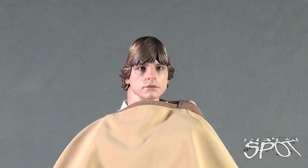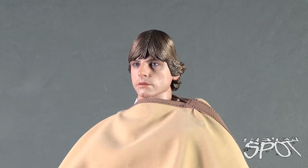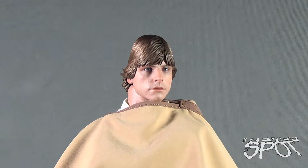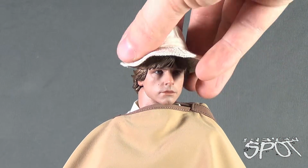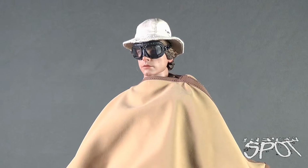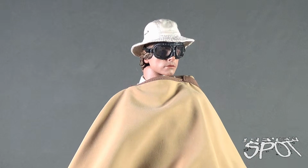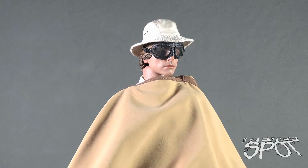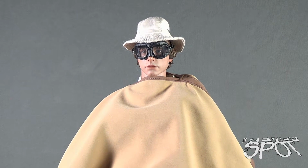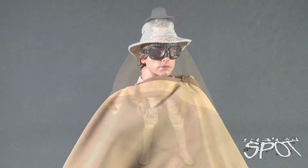The replacement hairpiece is, well, it's a little bit awkward looking. It's not something that you're going to ever want to display Luke with on its own. However, it will fit perfectly when you start incorporating the training helmet, or again, whether you want to incorporate his hat. With a couple of additions to the goggles as well as the hat, this is the desert look for Luke. A slight departure, yes, than maybe the Luke that we're used to seeing. It's nice that Hot Toys would have included these accessories. Honestly, it's not something I would probably display him looking though.